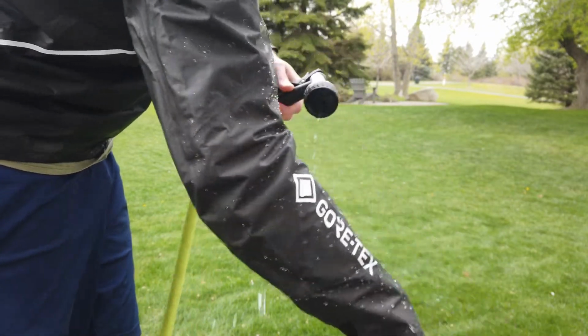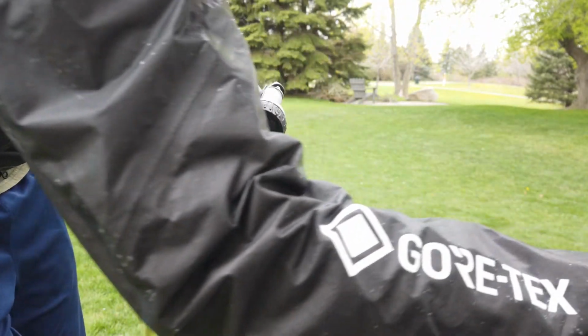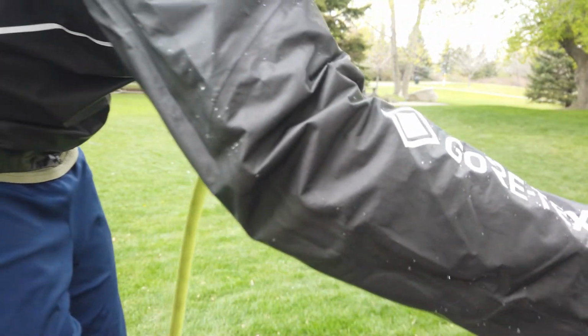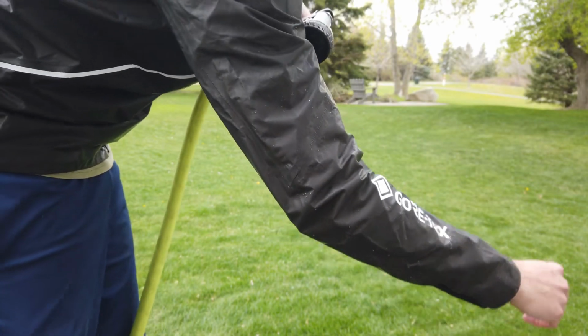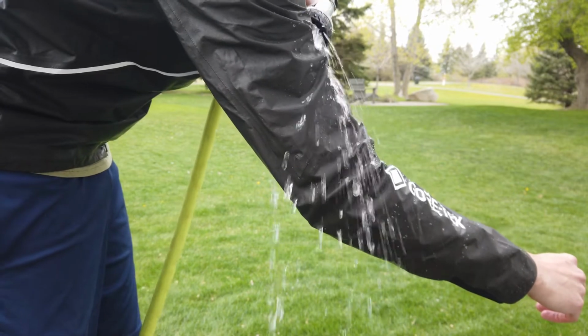The problem with the Shakedry material is that it is very thin and not recommended by Gore for use with a pack. Now, this is the trail version of the original material, so it's actually 30% thicker than, say, the material used on the Arc'teryx Norvan, although it is a little bit heavier.